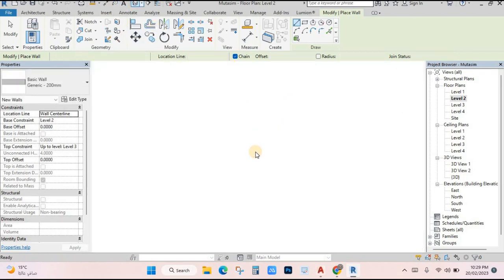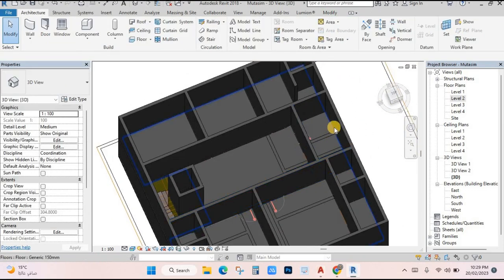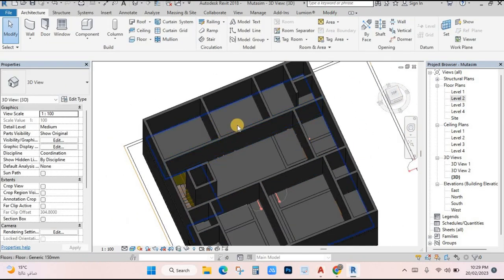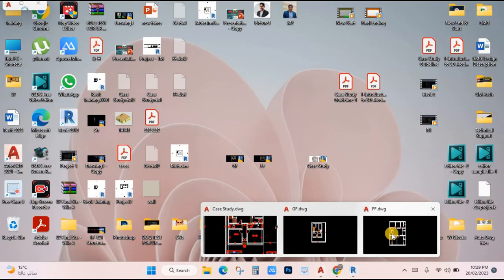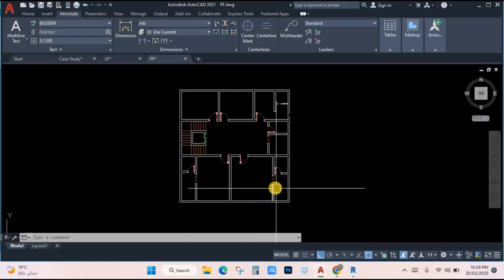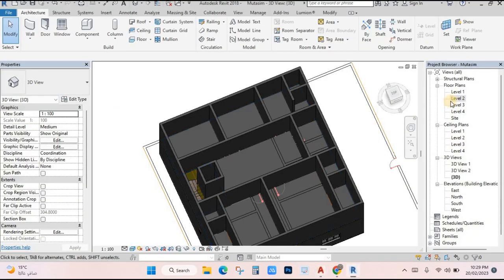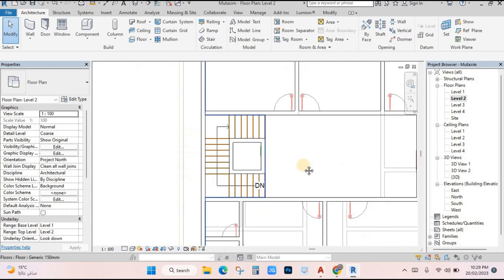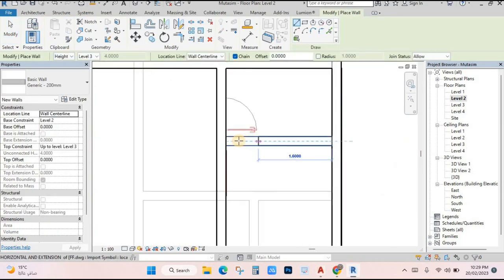Let's see in the 3D what is remaining. Okay. Yeah, this wall is remaining. This room, this room, this room here, this room here. This is the hall. Let's see in the AutoCAD. See this room, this toilet, this room, this toilet. These two rooms and this we have made a room and this toilet. So here we have an opening. So we need this wall remaining. So this wall will be balanced. I click again. Yeah, this one. So go in the wall, click and complete these walls.